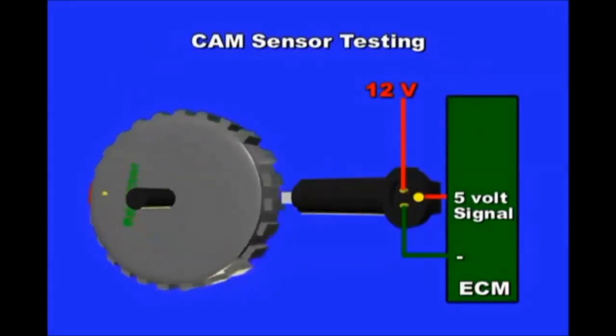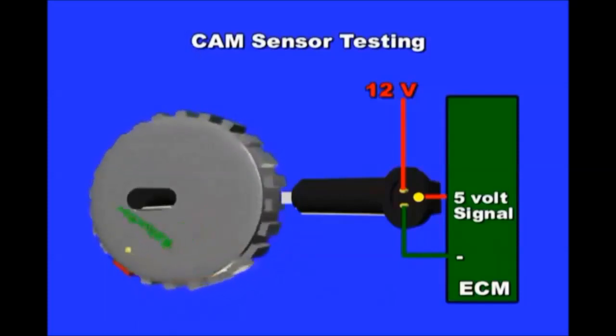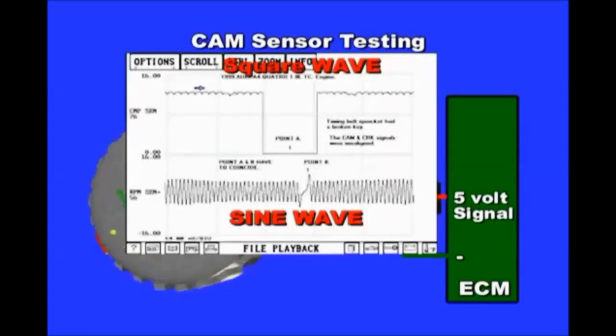Perform a Hall effect sensor test with key on, engine off. To test the Hall effect sensor, connect a test light to battery positive. Then probe at the sensor ECM-provided ground. You should see a bright light. Change the test light to battery ground and probe at the sensor's 12-volt reference wire. Again, the test light should be lit. Finally, to test the signal circuit, do not use a test light. Use a multimeter or oscilloscope. Connect to the sensor's signal wire. With key on, engine off, you should see reference voltage, usually 5 volts. Then crank the engine and look for a square wave on the scope screen or a changing DC voltage.